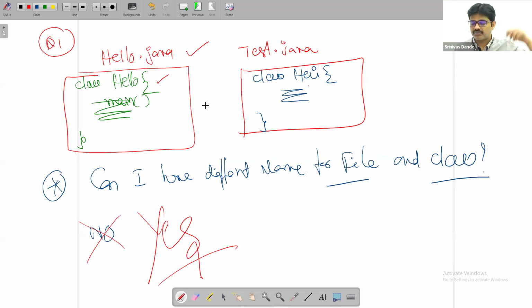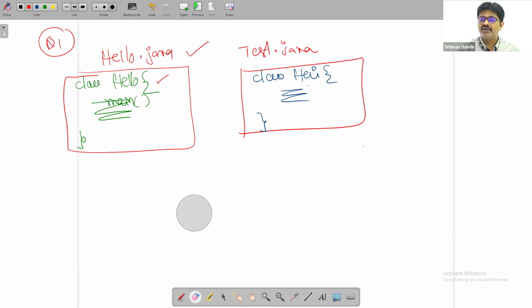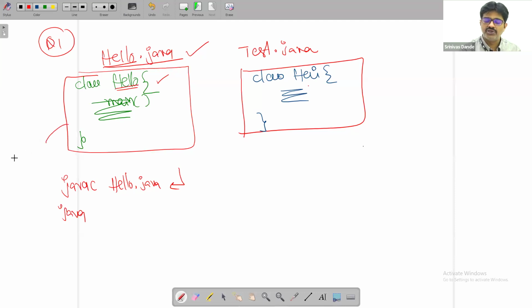Generally, when you start learning, you take the same name here and here. In that case you are not finding a difference, because for javac you are giving the file name as hello.java. Then you say java space class name hello. So it will produce hello.class only. Then you write java space hello.